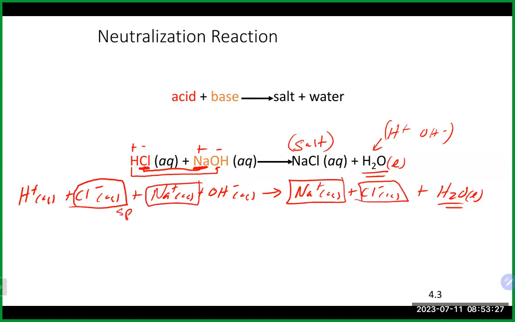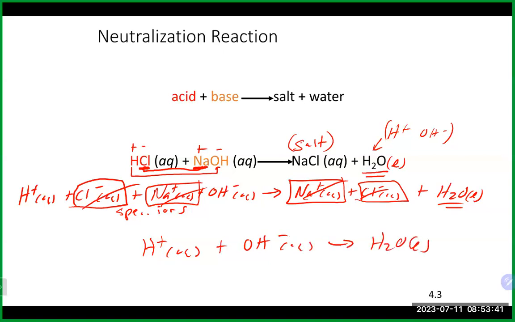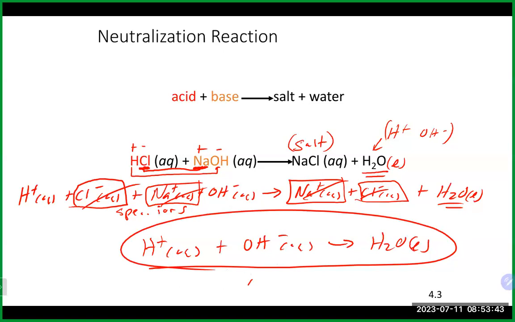That's our spectator ions. When we cancel them out, we get pretty much the net ionic equation that occurs whenever you take a strong acid with a strong base, which is basically the formation here of water. And again, that is one of the three reasons why a reaction takes place, is basically water being formed. You could put together any combination of strong acid, strong base, and that is always where you will end up.